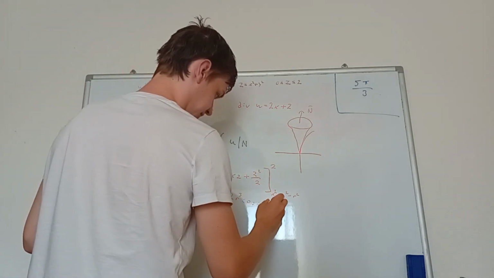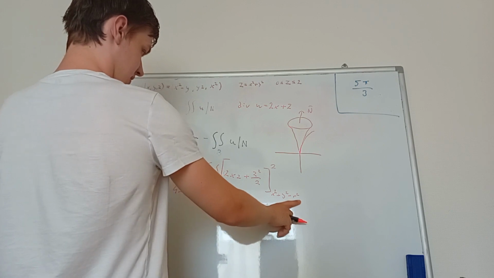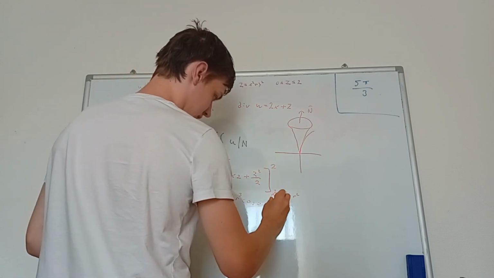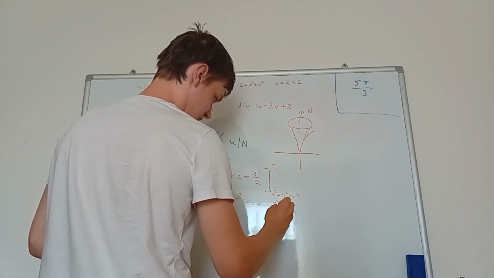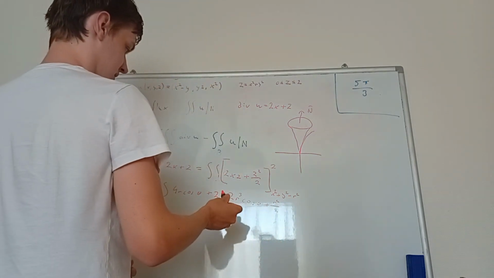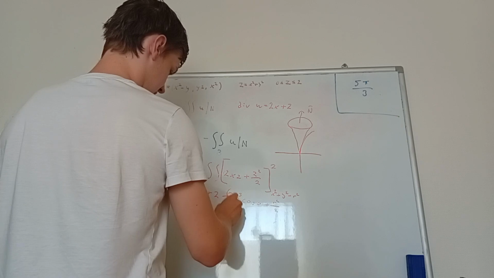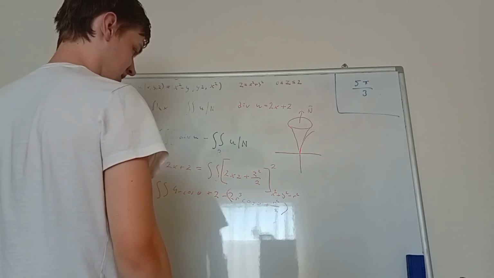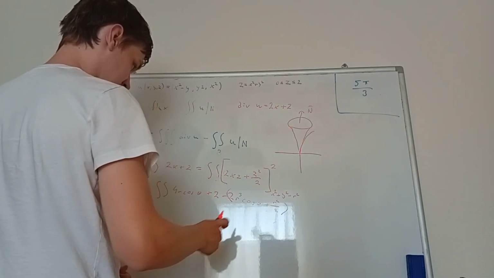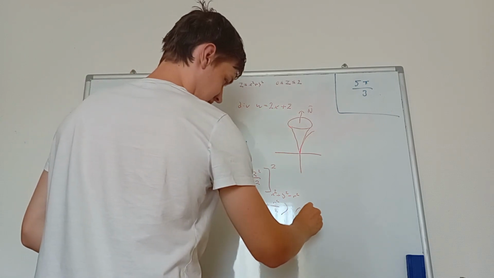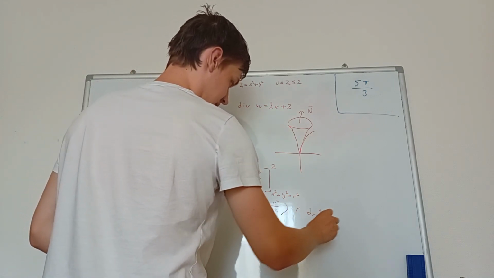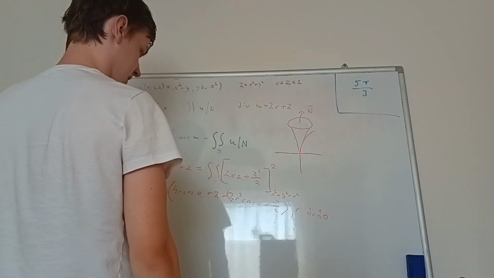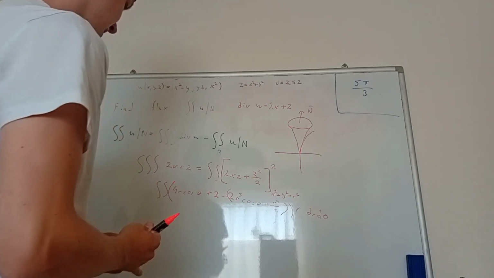plus r squared for c. So we're going to have r to the fourth over 2. And then we have to put parentheses here. So that sign is going to change to a negative sign. Alright, and we also cannot forget the Jacobian. We have r dr d theta of this entire expression.